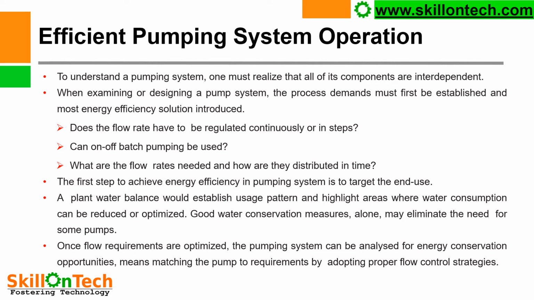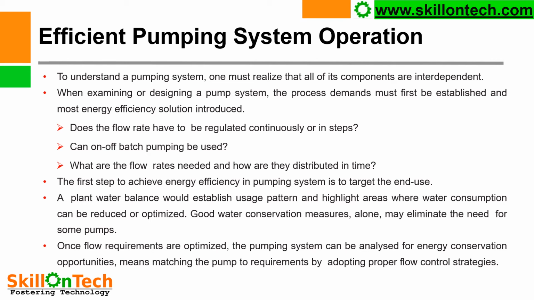Efficient pumping system operation. To understand a pumping system, one must realize that all of its components are interdependent. When examining or designing a pump system, the process demands must first be established and most energy efficient solutions introduced. Does the flow rate have to be regulated continuously or in steps? Can on-off batch pumping be used? What are the flow rates needed and how are they distributed in time?